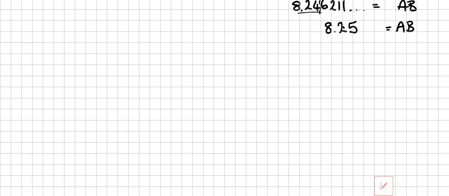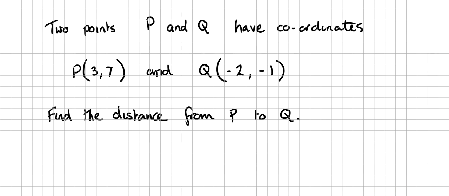Right, let me just give you another example of how this question could go. All right, so you've done it with a grid. Is everyone okay? Is there anything you need to write down at that stage? No? Okay. Let me give you a different question. So two points, P and Q, have coordinates P at 3, 7 and Q at -2, -1. Find the distance from P to Q. So we have no grid given. Any ideas what we could do to solve this problem?